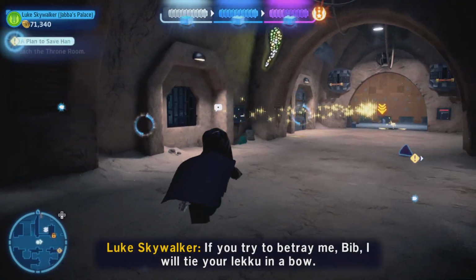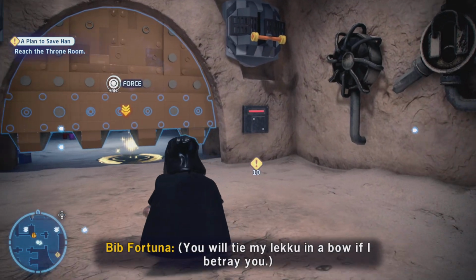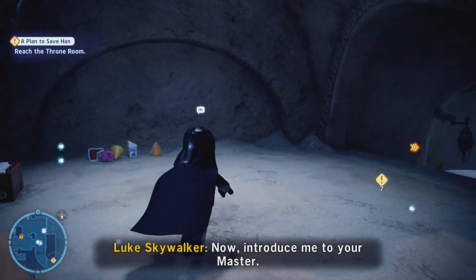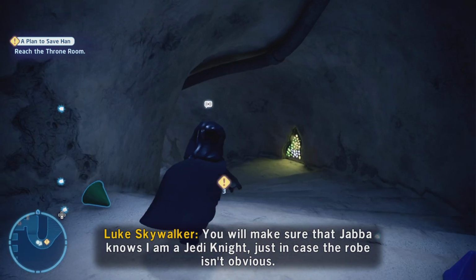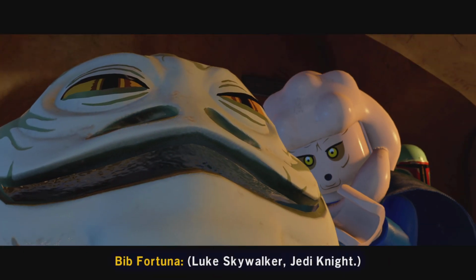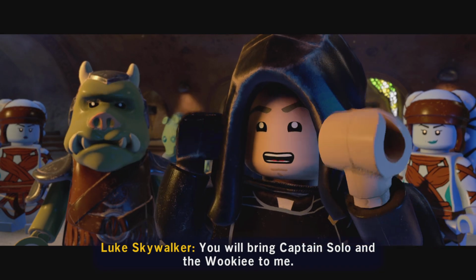If you try to betray me, Bib, I'll tie your Lekku in a bow. Now, introduce me to your master. You will make sure that Jabba knows I am a Jedi Knight. Master, have no pace, Luke Skywalker, Jedi Knight. You will bring Captain Solo and the Wookiee to me.